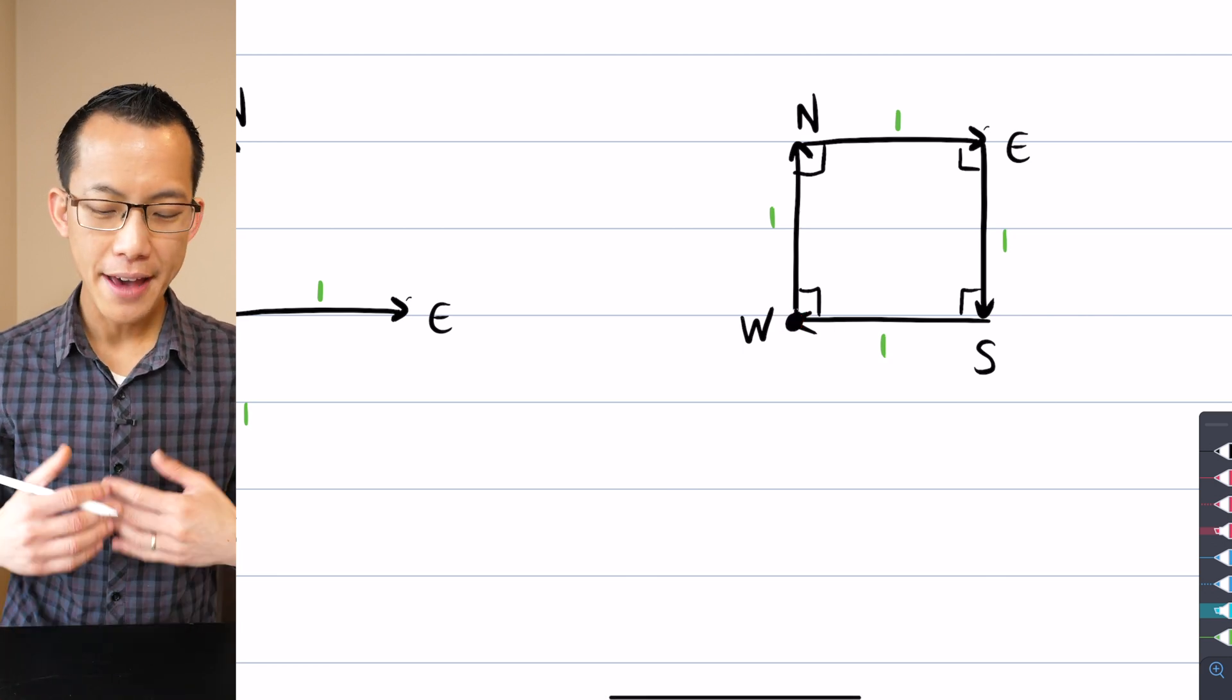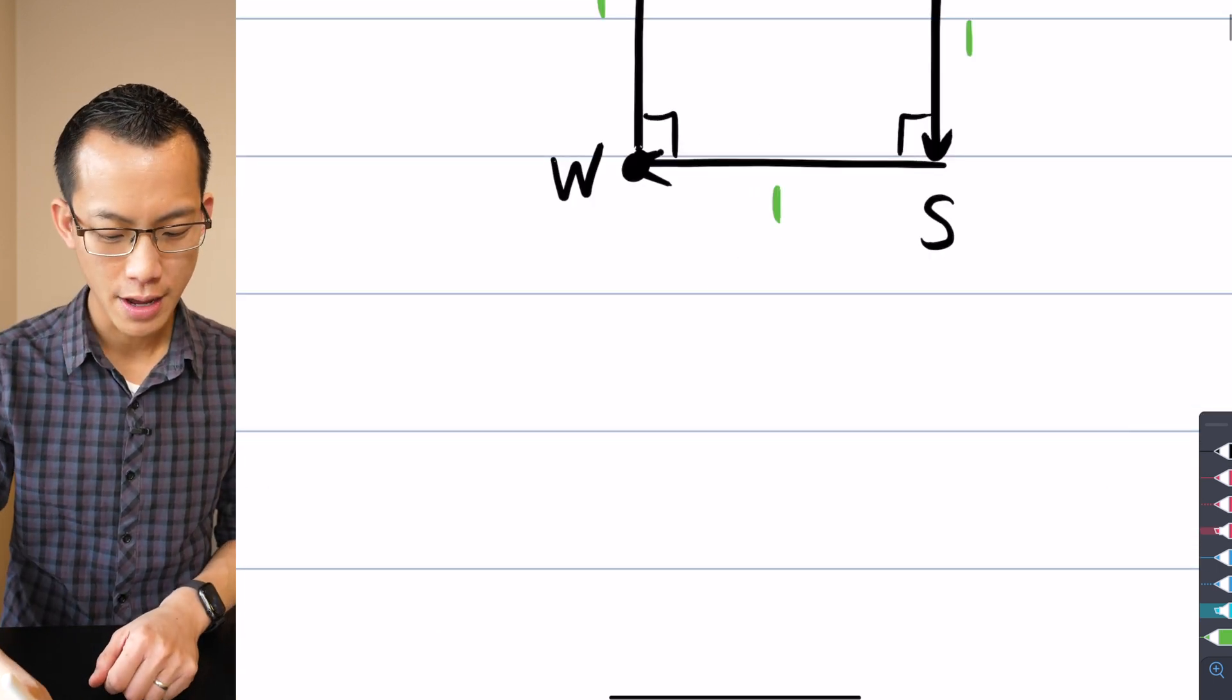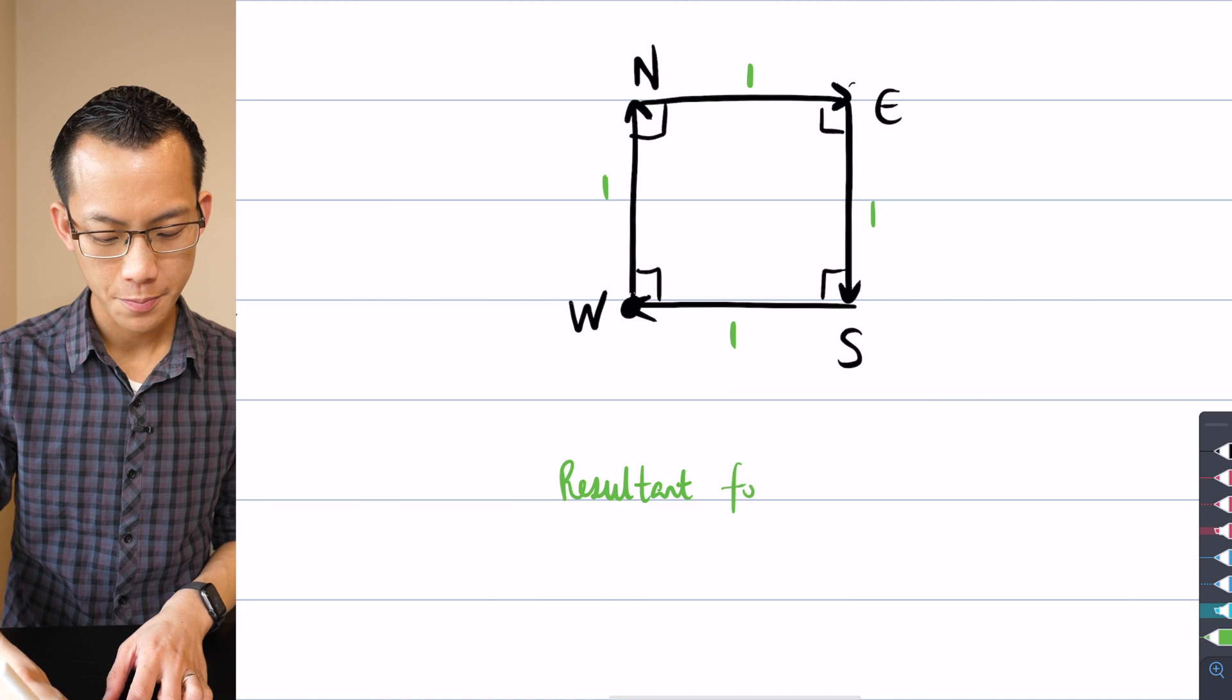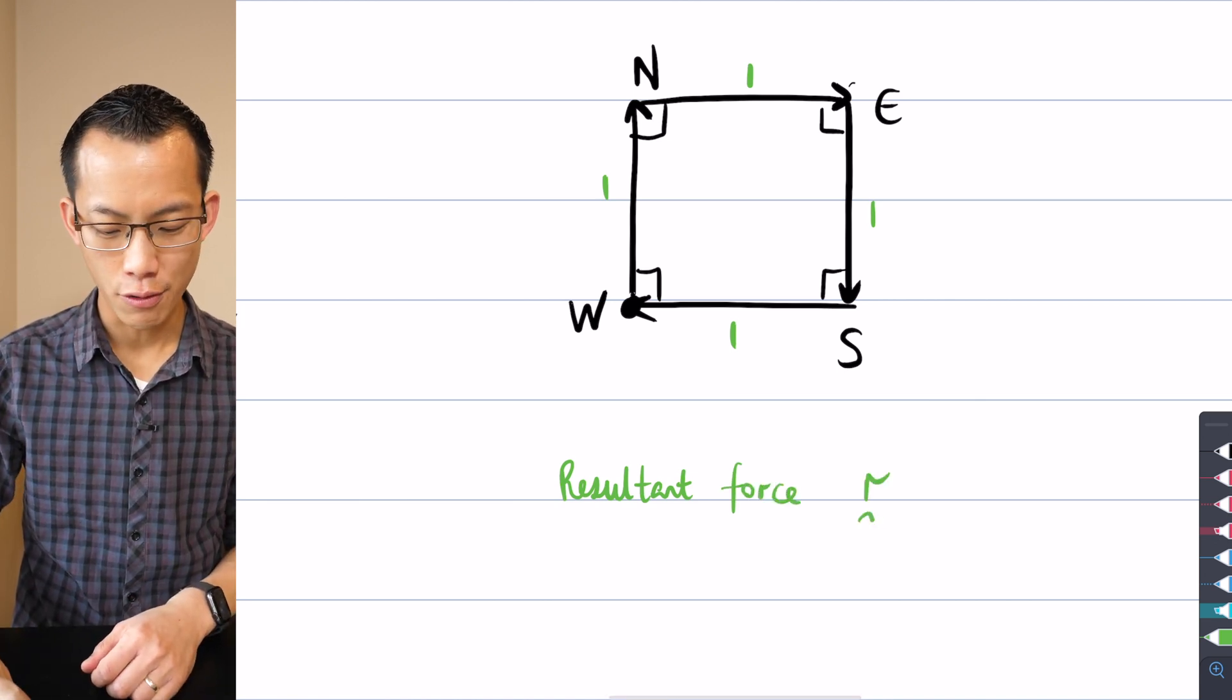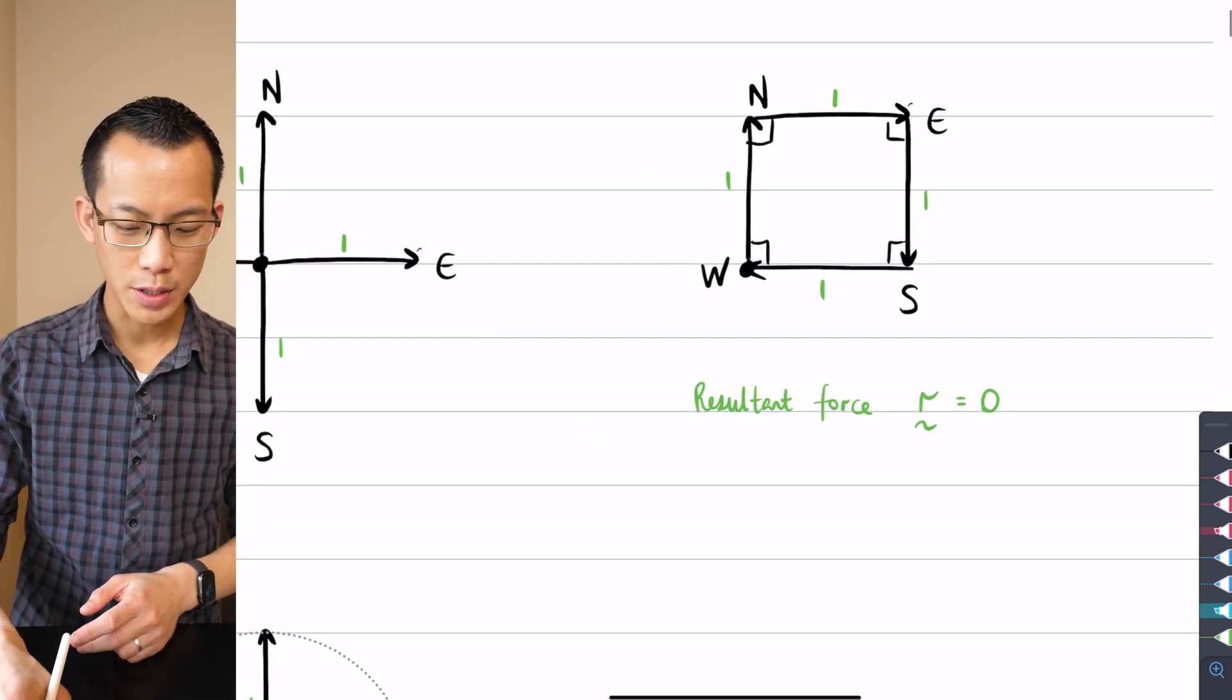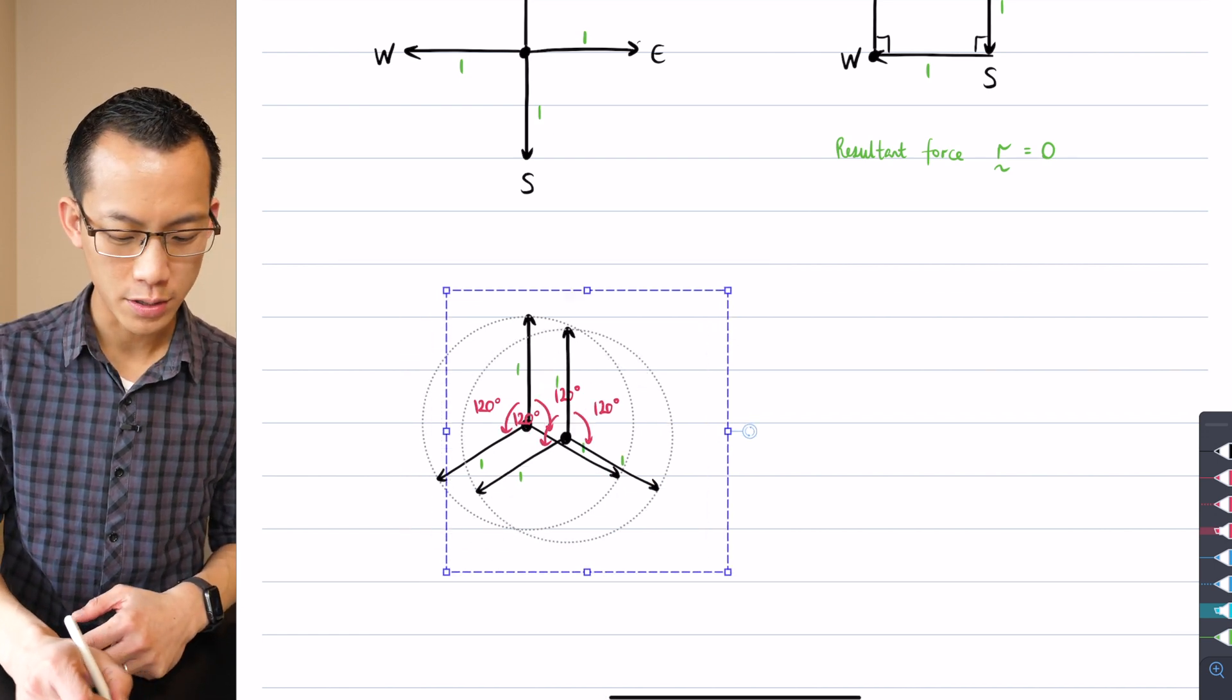And what that means is, once I've returned back to the beginning, this is like a resultant displacement, a total displacement of zero. You haven't gone anywhere. And that's the same as a resultant force of zero in our original scenario. And that's in fact a really important phrase, a resultant force. And because we're talking in vector terms, we will often denote that resultant force with an R for results. It's equal to zero because I've ended back on the origin. Now, this is going to be really useful. It's much more useful in a situation like this one down here.